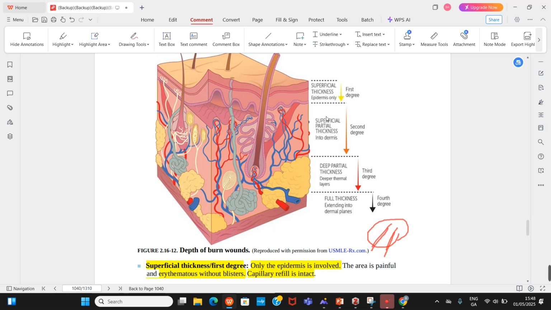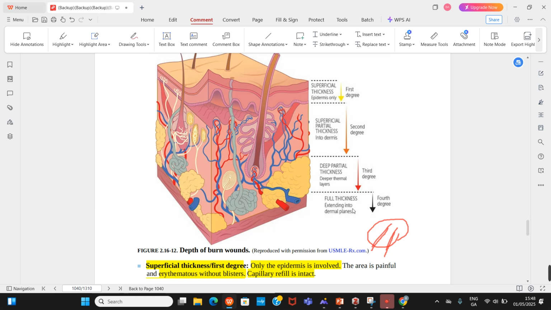When the burn injury extends to the reticular dermis, that is going to be a deep partial thickness burn. Don't forget, there's still the word partial there, so they are going to tell us that the person is having blisters. But it's deep, not superficial, so there's no pain. Pain is gone. This person is not going to feel pain, but we are going to be seeing blisters. So we can say that this is a deep partial thickness burn injury.